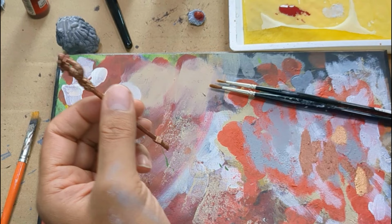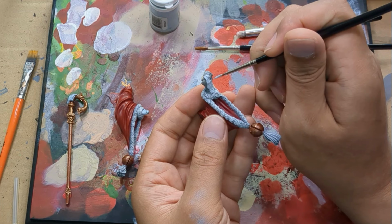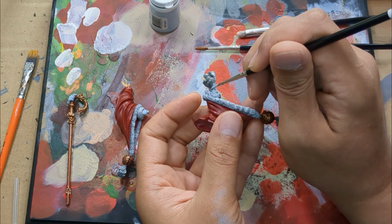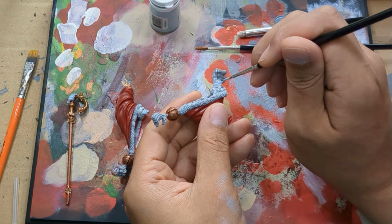Speaking of those gloves, I was in a bit of a pickle. I wanted them to read as white, while staying true to the narrow contrast band style that I was looking to replicate. Also, the gloves being so close to the white trim meant I didn't want to use the Starship Gray again. Thankfully, I had a light bulb moment and grabbed Frostbite. This is a slightly blue tinted white that threaded the needle for me.